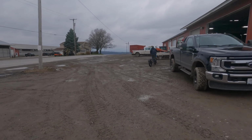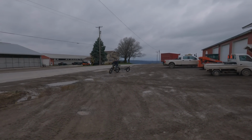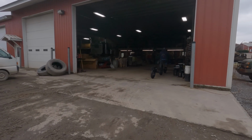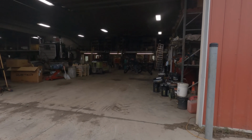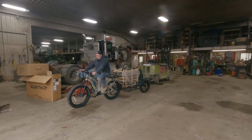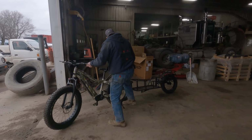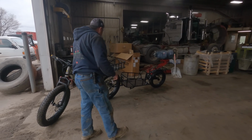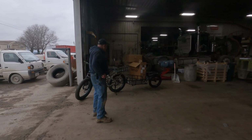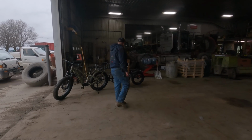Oh, crap. Oh, okay. Alright, so maybe we need to put some items in the cart and see how it does. I don't know, it looks kind of goofy going down the road, doesn't it? Just a tad. Just a tad? Just a tad. I mean, we gotta have something thrown in there, so... Yeah, why don't we throw some items in there?